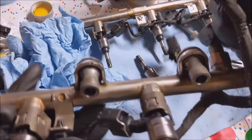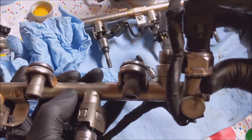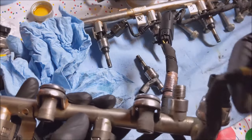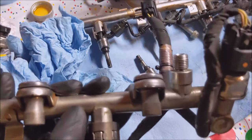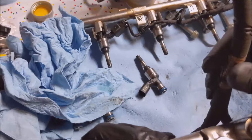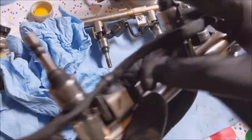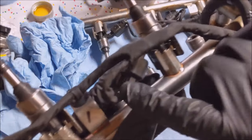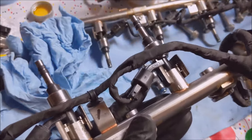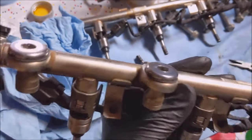Looking about the same. Actually, I don't know why I unplugged that. The instruction said to unplug that trail sensor, but let's see why that was necessary. Plug it back in here. Yeah, there we go. I don't think I'm gonna replace that number 6. All right, that's one rail down.